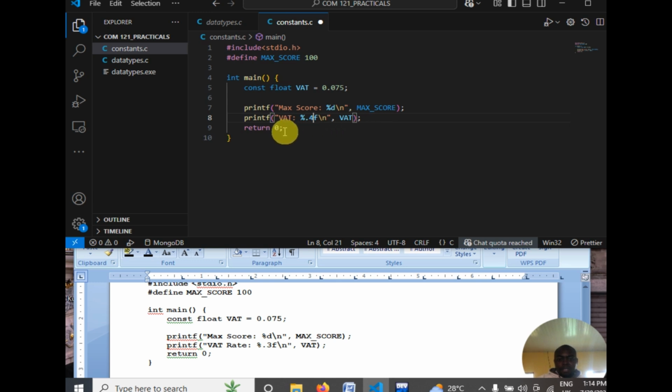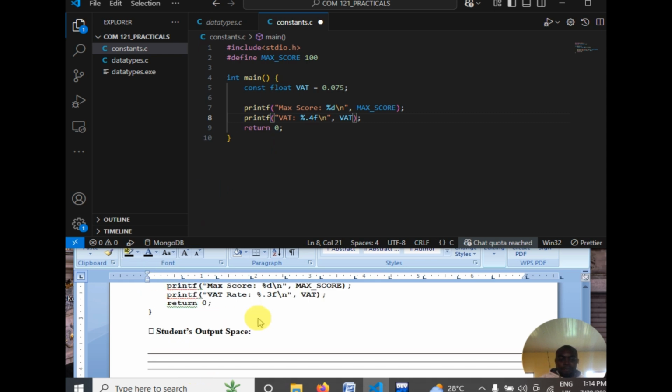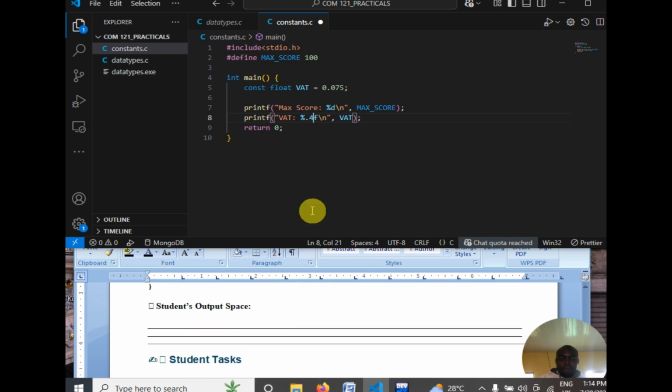Then this one is there, and that is the end of the program. We are returning no value, so we return 0 as usual. I hope you get it. So we are going to put the output here, but we're going to run it. Okay, can you see that this file name is correct now? Do you know where the problem was coming from?